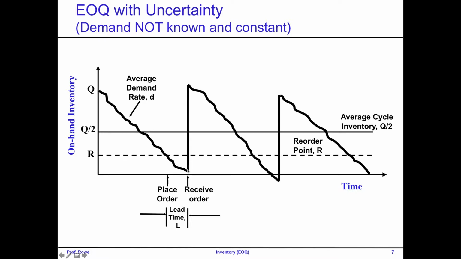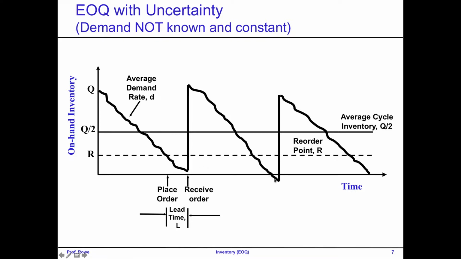So we receive the new order Q. So we had some inventory left over. We receive it in. This is now going to be higher than just Q, because this Q was assuming that we got down to 0. We receive in Q. Now we're going to be Q plus whatever that difference was between what we expected over the lead time and what was actual over the lead time.